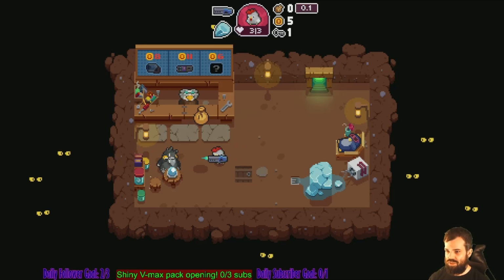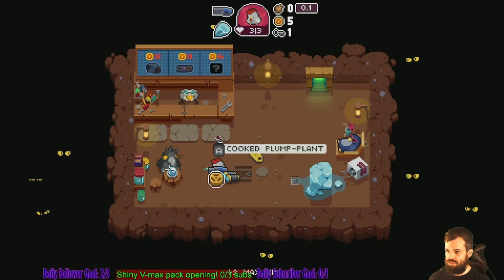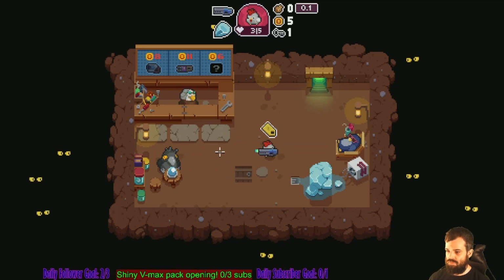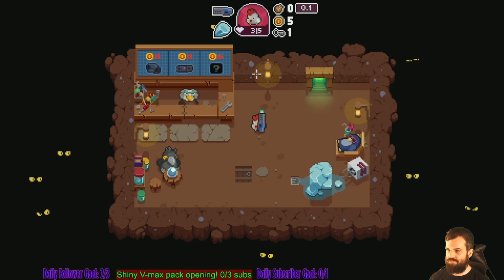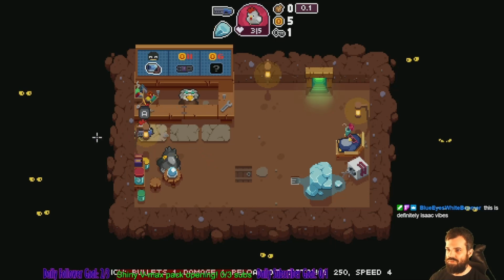Alright, what are you gonna give me in exchange? Lots of good stuff. Oh, I don't have enough coins.